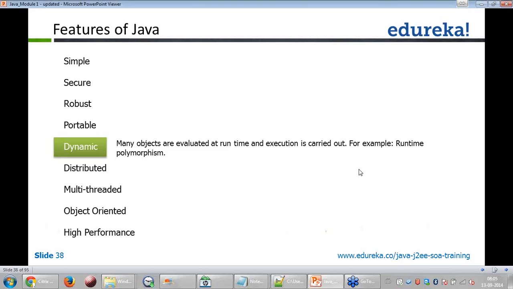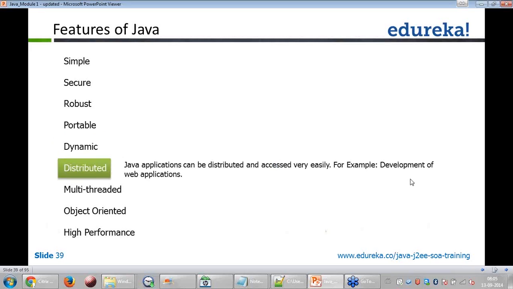For example, if I go to an insurance company and give my ID to that person, he will enter my ID and get me the details. He will understand I am a policy holder, and he'll get me the details based on my ID, right? If I'm an employee of the insurance company, if I give my ID, then it will fetch the details about me and give them. At runtime, the ID has the value based on what I give. Based on that only it decides and tells me back, right? The system will understand at runtime. That is dynamic. Distributed.